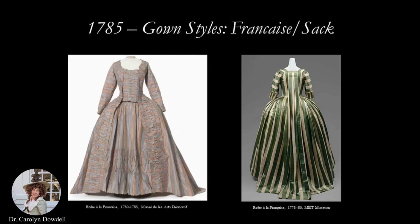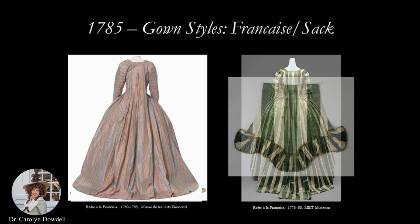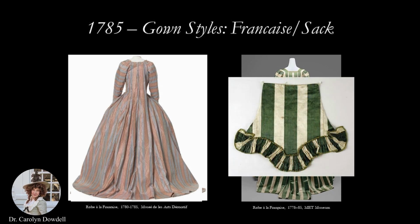You do still find the occasional sack from this date, but they were pretty passé by this time. When you do see them, they tend to incorporate some of the other common features of this period, such as longer sleeves with pleated sleeve cuffs. Also, although there is no image available of the front of the gown on the right, an image of the bodice underlay strongly suggests it's a cutaway front style. However, it appears that the convention for cutting sleeves on the cross grain continued for sack dresses, while it didn't for most other styles.